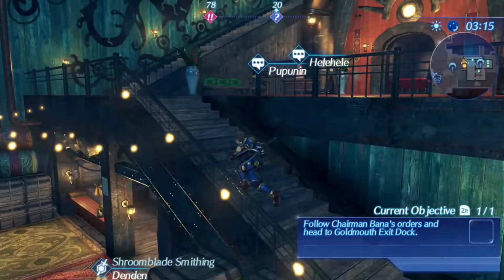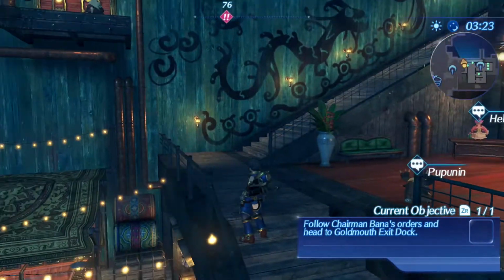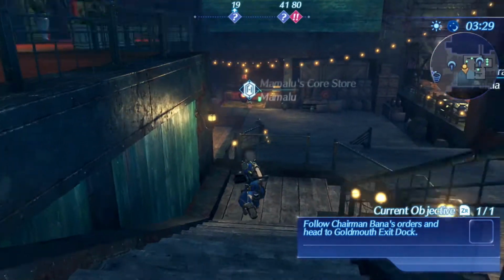Now we also have access to side quests, as you'll see in the blue square diamond. The question mark represents a side quest which we have not accepted yet, and the exclamation mark represents a side quest which we have accepted.